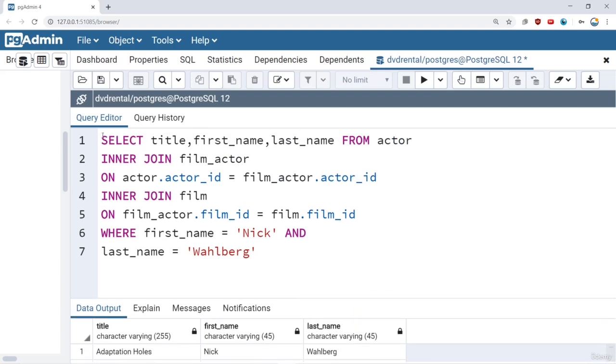Okay, so that's the logic here. You're going to take your first results from actor, join on the film_actor on the actor ID, then join those results with film based off the film ID. And technically, you could have switched these orders around since we're essentially looking at the interconnection of these inner joins, so the orders don't really matter.